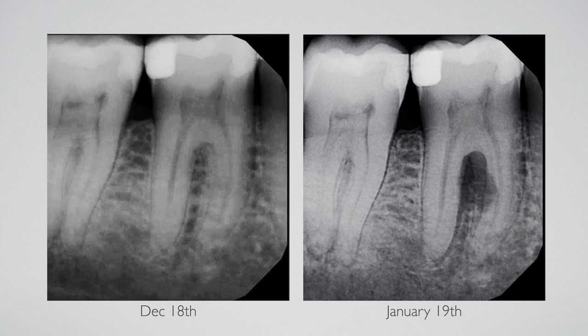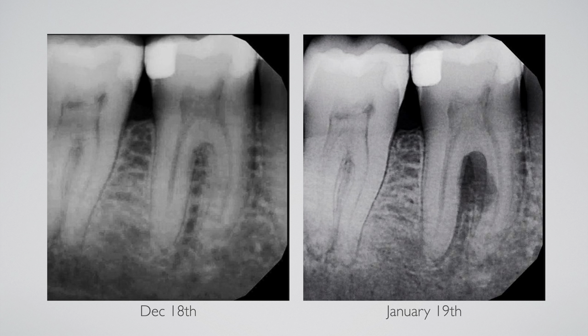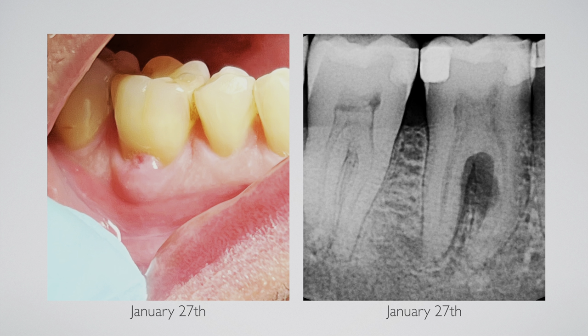There also appears to be some overlap of that radiolucency over the roots in this area. I took one look at it and it did not look good — this was before the CT. Clinically, when I saw him today, January 27th, he had a sinus tract right in the furcation area. In my radiograph from about a week ago there was still a little more radiolucency, so he was having some drainage.